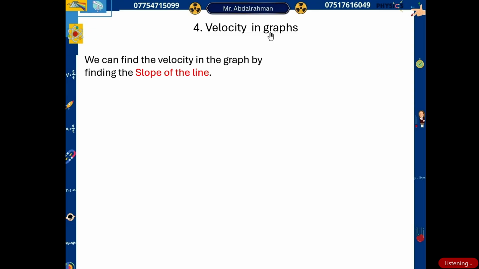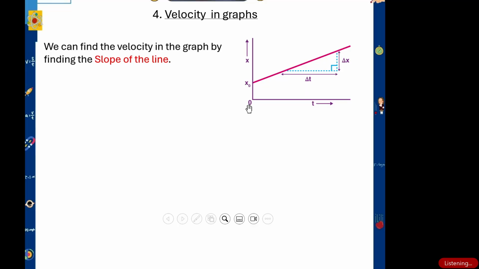So in the graph, which is the way of representing velocity, the velocity is the slope of the line. Which line? Let's look at this graph to understand it. As you can see here in this graph, we have two axes. This axis is the x-axis, which is representing the change of time. And this axis, which is the y-axis, is representing the change of displacement. You may see x here. This x means the horizontal displacement. This is why it's delta x. But it's located on the y-axis.